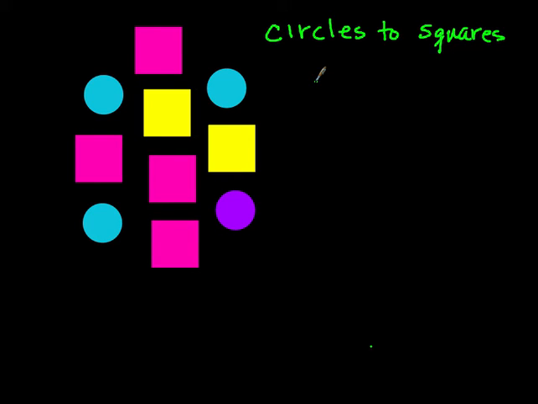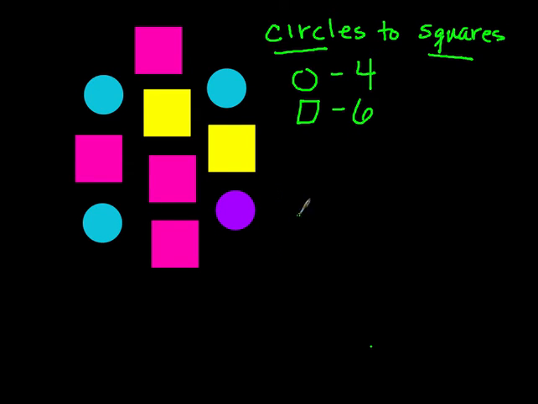The first thing I would have to do would be to count how many circles I have and how many squares. Circles, I have 1, 2, 3, 4. And squares, there are 1, 2, 3, 4, 5, 6. Now, when we do our comparison, we always have to make sure that we do them in the order that we were asked. We were asked to do circles to squares, which means our comparison, circles has to come before the squares. So 4 has to come before 6.